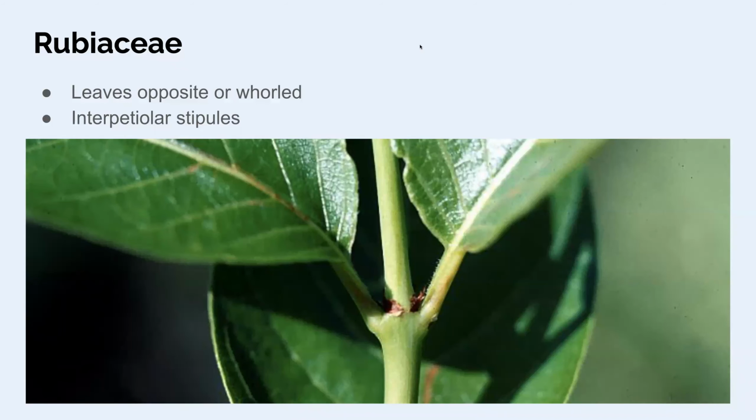Another dicot family here. This is called Rubiaceae. This is a rather diverse family, as we'll see, and it's got woody members and also herbaceous members. And it stands out from a lot of families we've seen. It's not so common to have plants with opposite leaves, especially woody plants. And so here we've got a woody plant with opposite leaves.